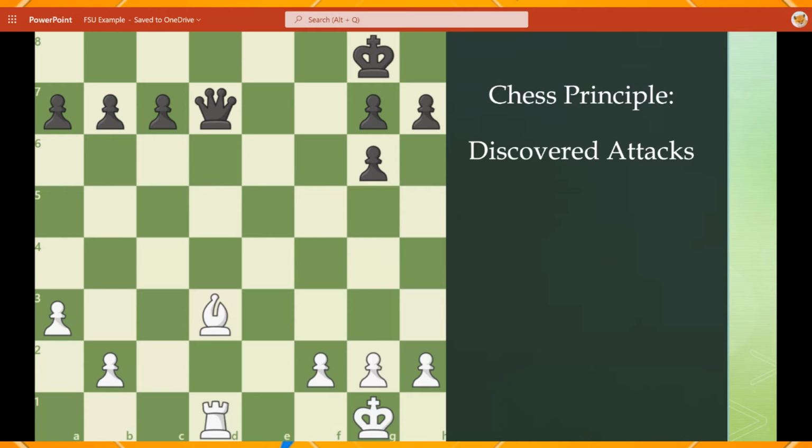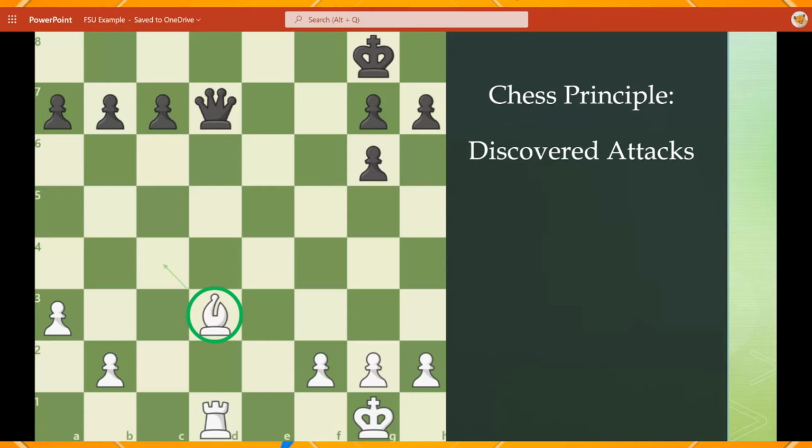So in this particular case, we've got the white pieces that we are using, and the opponent, we'll say FSU in this case, is the black pieces. They technically have more material. They got better pieces than we do, at least in this particular setup. But the principle is that when you have a discovered attack, you can actually take a fairly minor piece, a bishop, and you can do multiple things with one move.